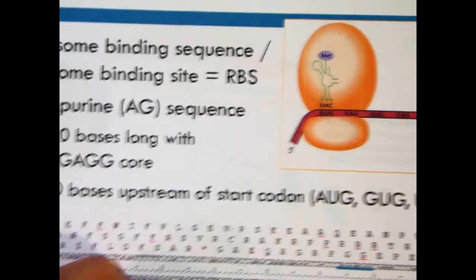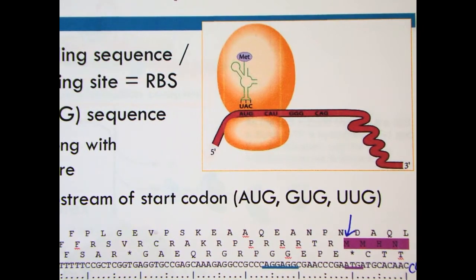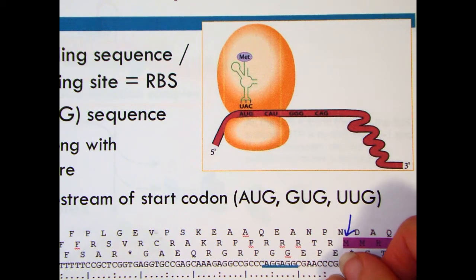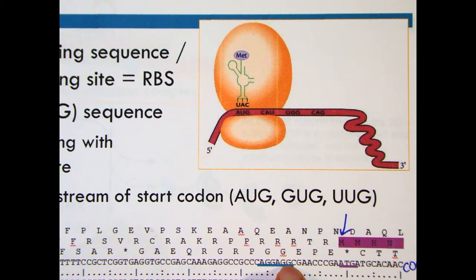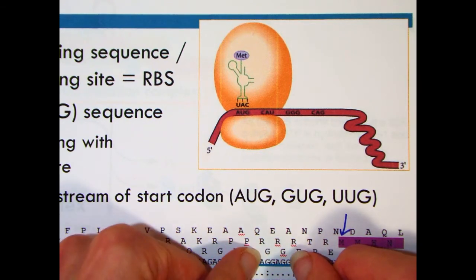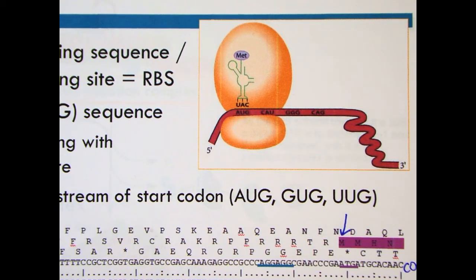I just think this is the neatest thing, because you find these so often and they're just patterns hidden in the DNA. If we go from the start, 1, 2, 3, 4, 5, 6, 7, 8, 9, 10 is the first G in our Shine-Dalgarno sequence, and they can be between 3 and 10 bases long. Basically, you look for a high AG concentration that is 10 base pairs up from your start, and there's going to be your Shine-Dalgarno sequence.